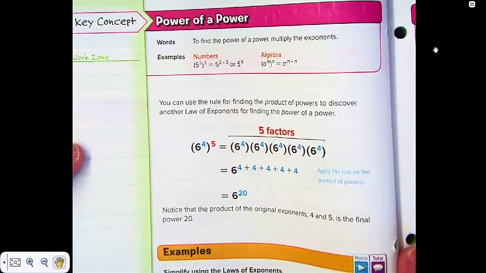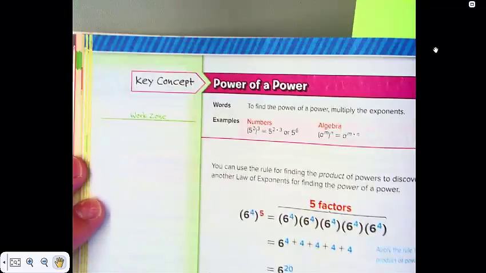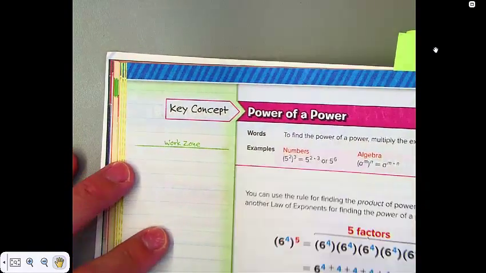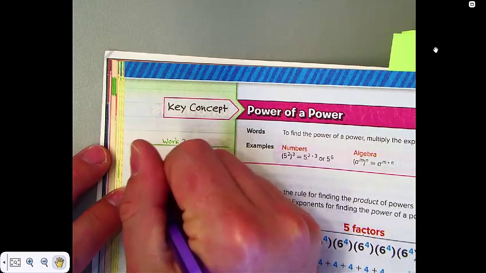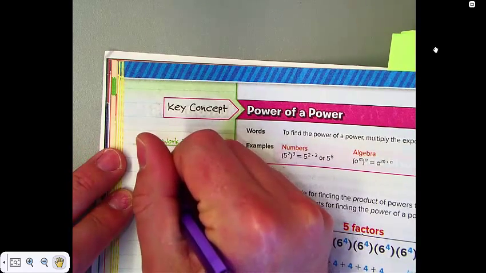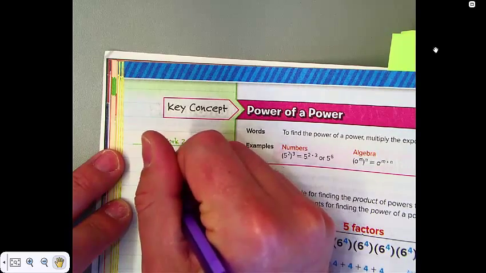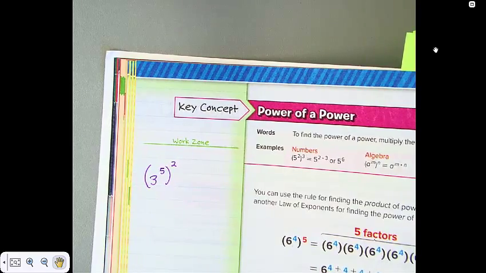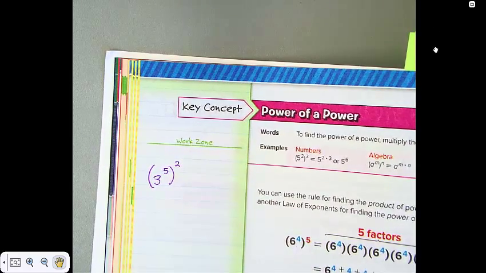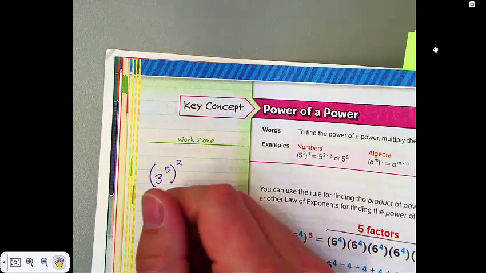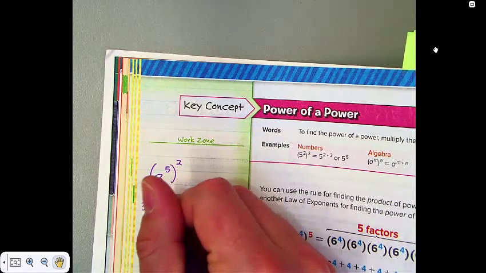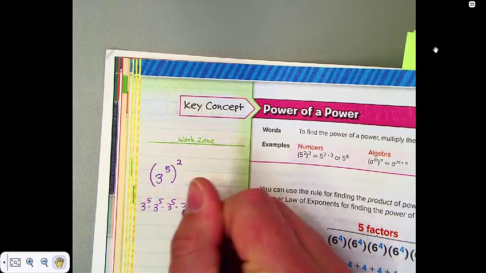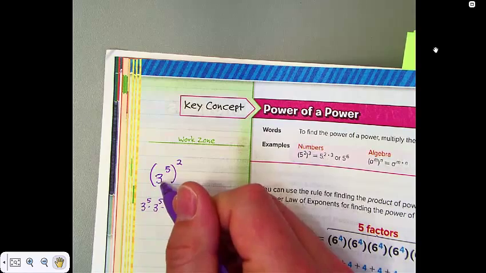Okay? Let's take a look at something out to the side here. So I'm going to use the example of 3 to the 5th power, all the way to the 2nd power. Okay? So basically I have 3 to the 5th twice right there, which I could then write out if I really wanted to just torture myself, which apparently I am in for. I can write a bunch of 3 to the 5th. So here I have a 3 to the 5th.